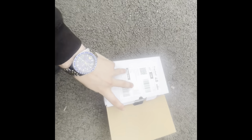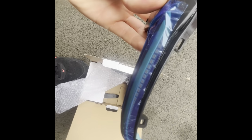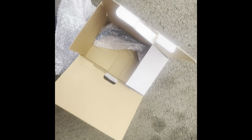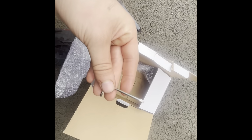Right, so I've got this off eBay. Only 20 quid, can't complain. There we go. It's quick and easy apparently, but we'll have a look. Got the LED strips inside. Comes with the two trim tool, which is handy, we'll keep that for future videos. And the Allen key. Don't know what that's for, but we'll find out in a minute. Let's get to it.